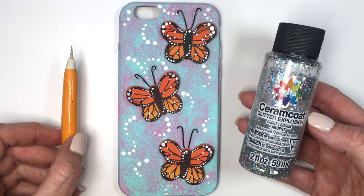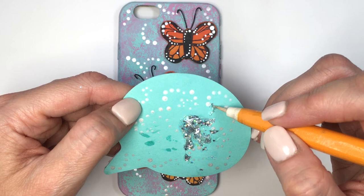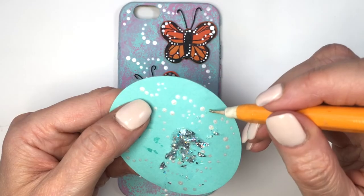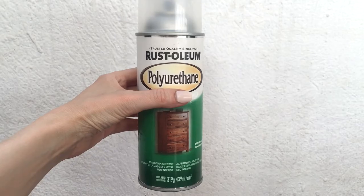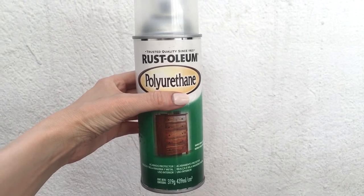And I'm going to be using this glitter that has holographic chunks in it. Grabbing them with this other dotting tool that I do have the DIY on, it's pretty easy to make. Adding those chunky glitters all over the place just to add some sparkle and shine to it. I also used this spray glass. I forgot to include the clip of me spraying it.